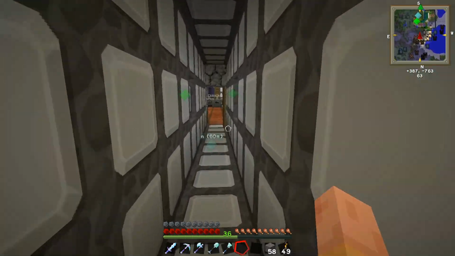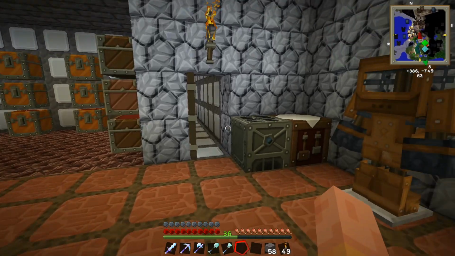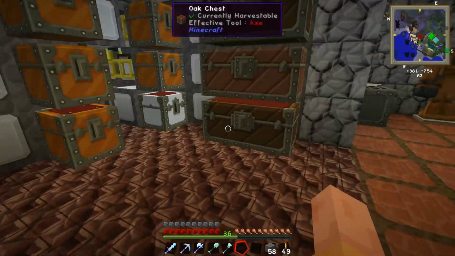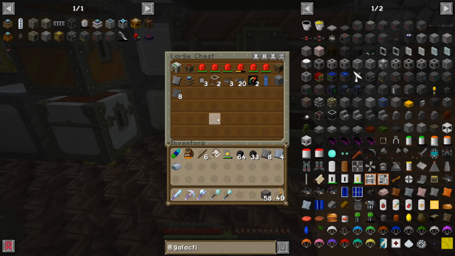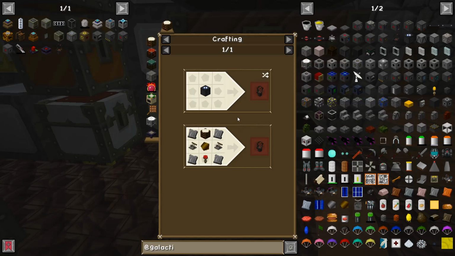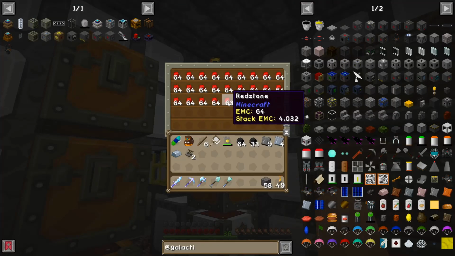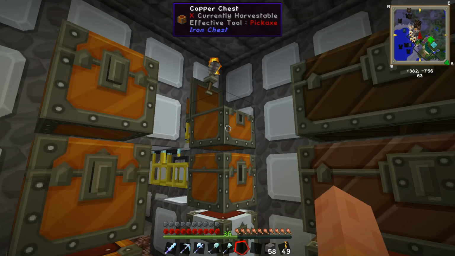The only thing we've done redstone-ishly, other than a few pieces of wire, we did build a clock. Don't know where it is, but I believe we had... why are you in here? Oh, that's advanced alloy. Alright, so the NASA workbench. We need a redstone torch and a couple of levers. So that'll do. I have some of that. So let's make ourselves the torch.